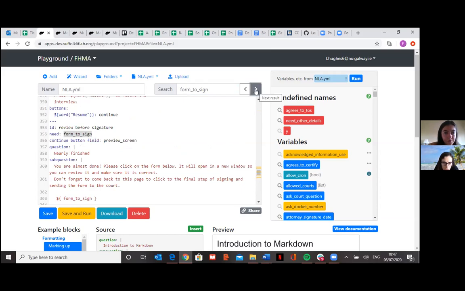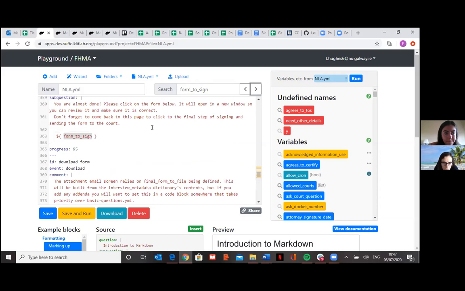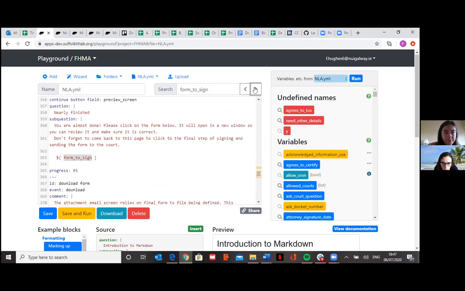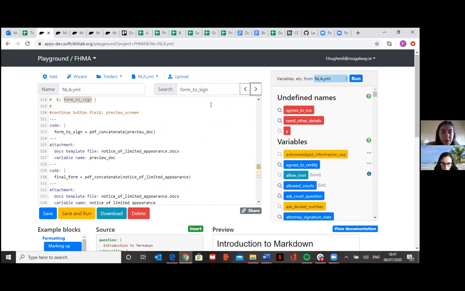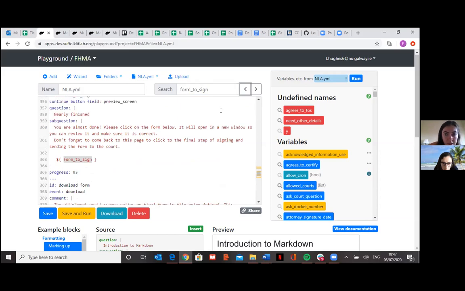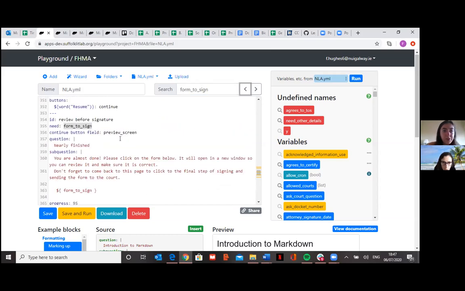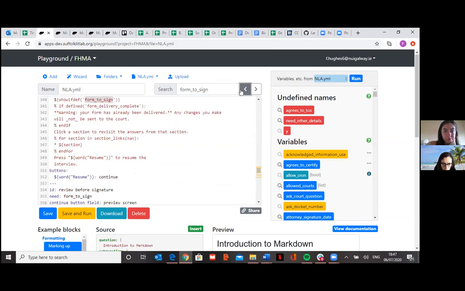Next one is need form to sign, and then you have that. And then it should go back to the show if one. How many do you have? There's the progress 95 one. Then there's the need form to sign. Okay, perfect. Then go back up to the other ones. They're like 2 back. Yeah, the other one.